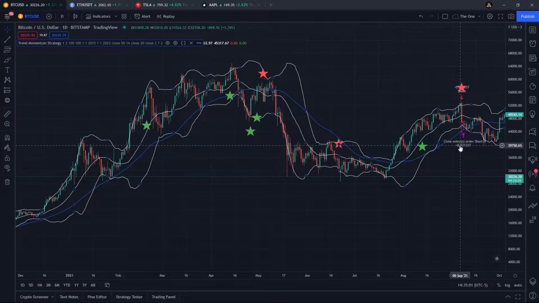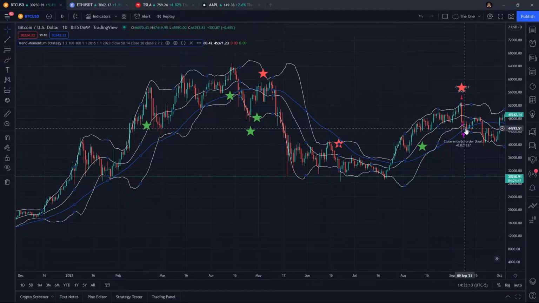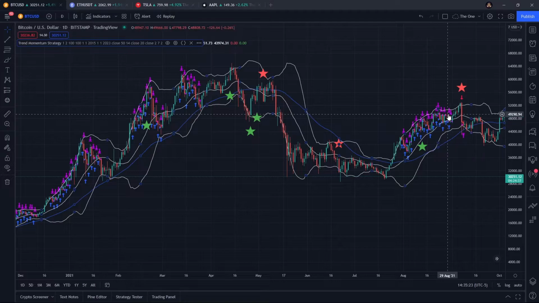And then right here we have an upwards pink facing arrow. Now remember, for a long close it was a downwards pink facing arrow. For an upwards pink arrow, it is a close short order, so you're going to close that position there. And now let me just turn this back on with the longs and shorts. So here we see again, on the top it's closing a long, on the bottom it's closing a short. Now you can see there's not a lot of shorts here. In fact, this is the only one on screen.